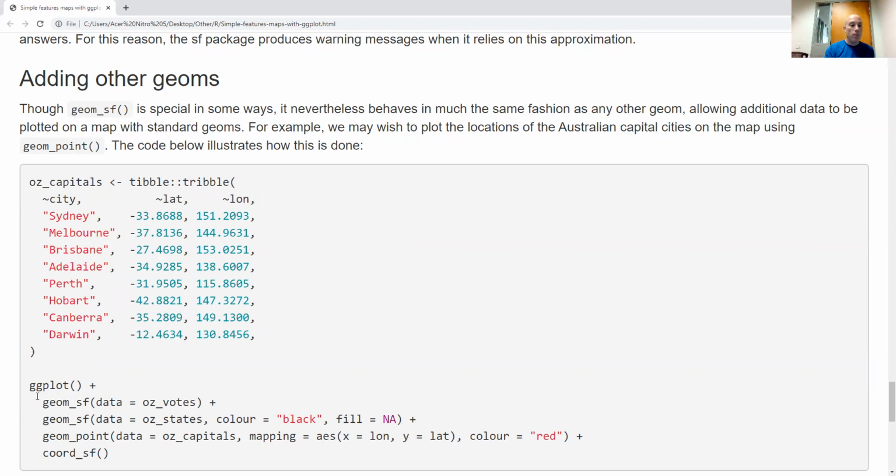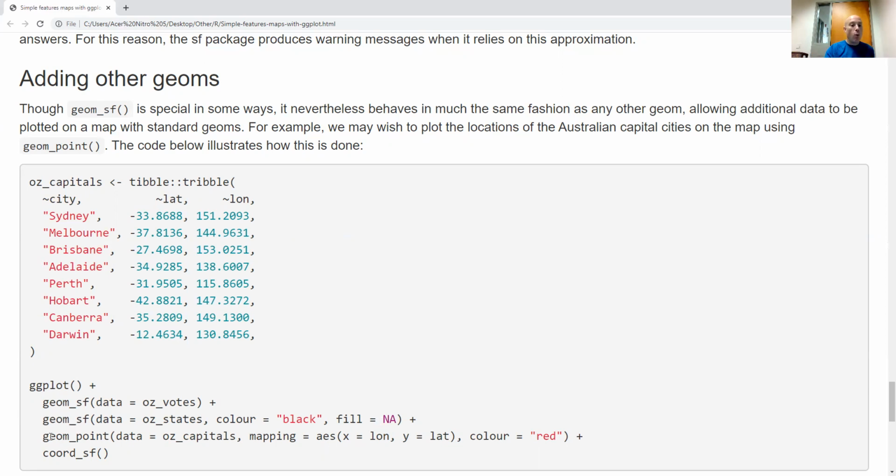Then once again, I'm calling ggplot. Notice I don't have a data set inside my ggplot call. That's because each layer, each geom, is going to have a different data set. So for geom_sf, this is drawing boundary lines. I've got the voting districts. For the states, I'm drawing the boundary lines.